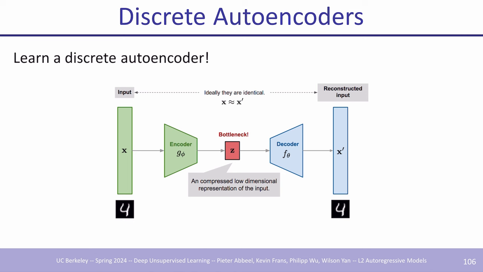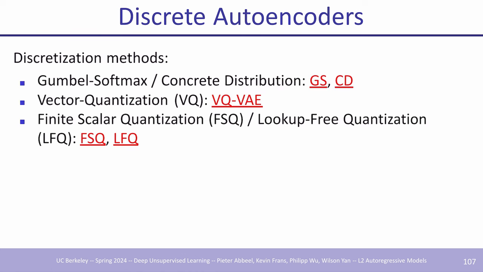The important part is that for transformers, at least for autoregressive transformers, we ideally want the data to be discrete. So we want this encoding Z to also be discrete. We won't really cover them right now, but there are a lot of methods in the past few years that have been used to learn discrete representations. Gumbel-Softmax and Concrete Distribution are the same thing. It's basically a discrete VAE. This is what they also use as the autoencoder for DALL-E, I believe. VQ, vector quantization, VQ-VAE, VQ-GAN, stuff like that is what was fairly popular a few years back.